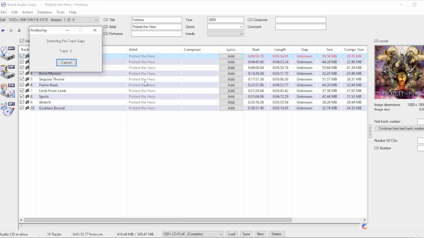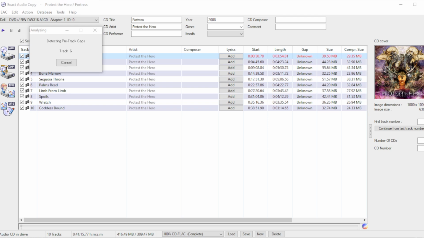So if you detected an HTOA track, you now need to find out whether or not the HTOA track is just silence. And that's because a lot of HTOA tracks are just silence. In other words, there's no audio, there's no music, there's nothing there. You have to basically hit an even rarer jackpot to get an HTOA track that actually has music on it.